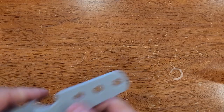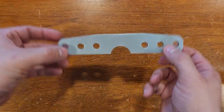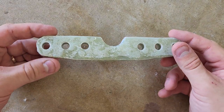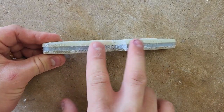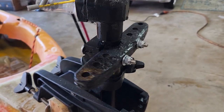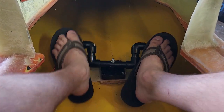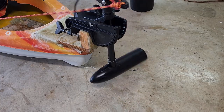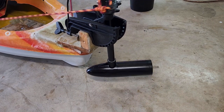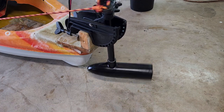Now that I had run the rigging lines from the rudder pedals, I needed something to connect them to on the motor. To do this, I 3D printed this control horn to clamp onto the trolling motor shaft and sandwiched it in layers of fiberglass to make it solid. Let's try the rudder pedals now — works perfectly. That's one big item out of the way.